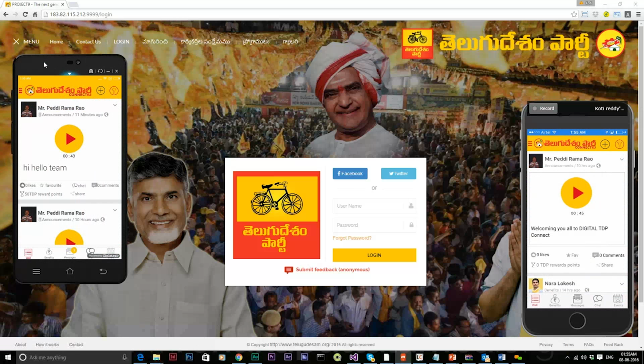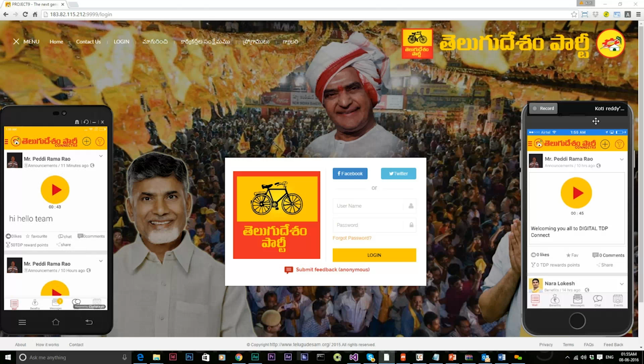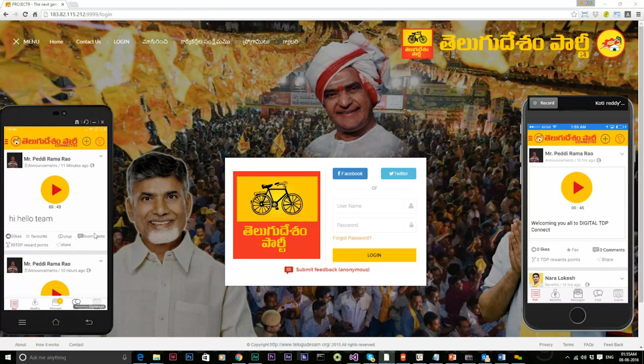While you have seen TDP cadre member as well as TDP cadre leader use cases on Android and iPhone, the wall is a pretty prominent one. The wall is a single digital canvas capable enough of doing every single activity for a member as well as for a leader.